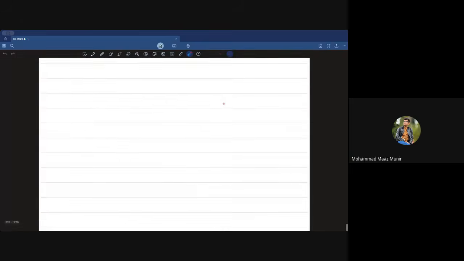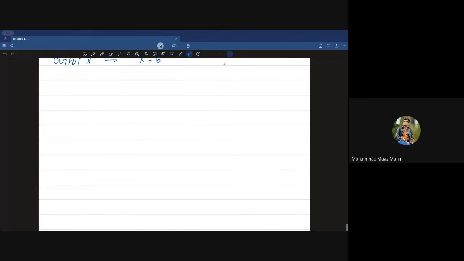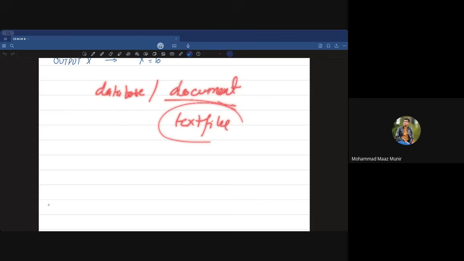Just have a look at your everyday tech world. You're always dealing with data, which might be related to a file, a database, or any sort of document. We make use of these documents, these text files, and all that stuff literally everywhere.